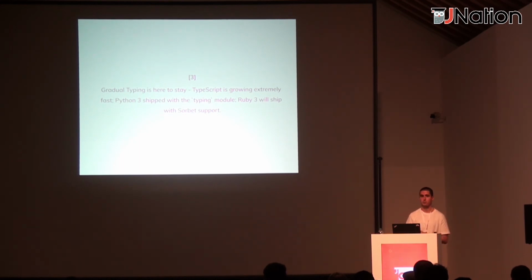Now, with gradual typing landing in Ruby 3, gradual typing landing in Python 3, and TypeScript and Flow being more popular for JavaScript, people actually have a choice, which is gradual typing. You can have anys in your code if you want to, and you can have a varying level of strictness depending on how strict you want your project to be. And that to me is exciting because there is a market out there. The industry wants gradual typing because you shouldn't have to make a choice between something as flexible as JavaScript or as strict as Java. There should be an in-between.